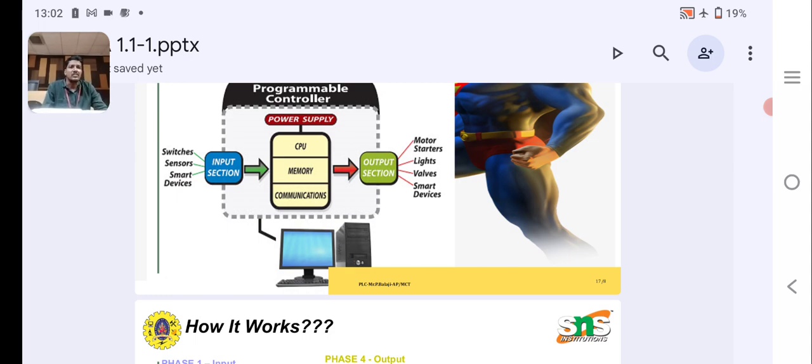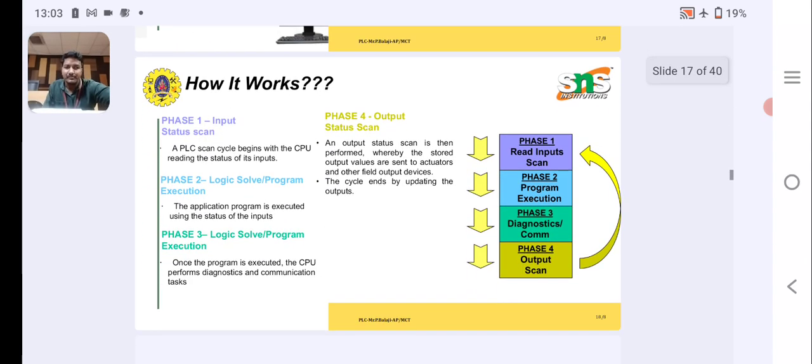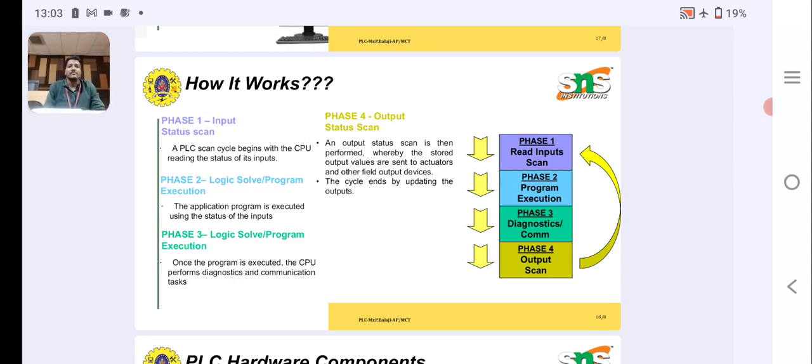The input and output section is where the processor receives information from external devices and communicates information to external devices. The inputs might be switches, automatic drills, and other sensors such as photoelectric cells, counter mechanisms, temperature sensors, and flow sensors. The outputs might be motor starter coils, solenoid valves, and input output valves, and interface designs.